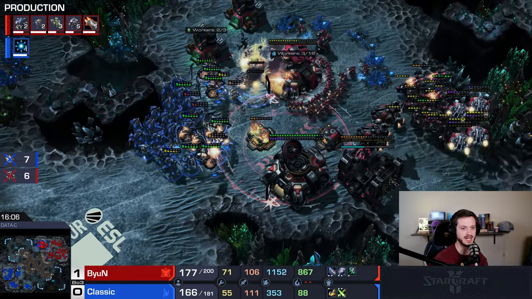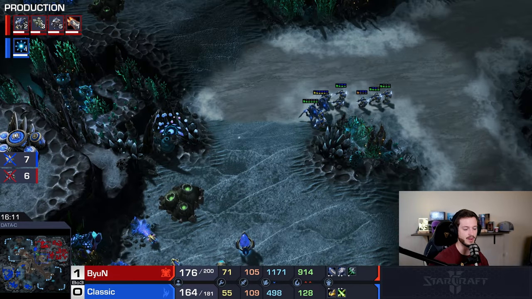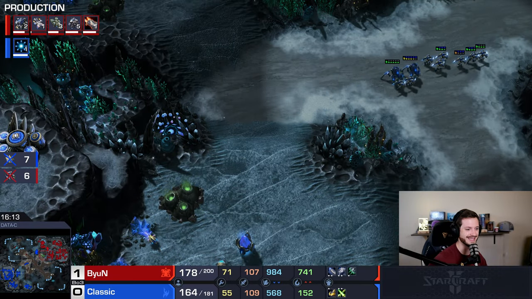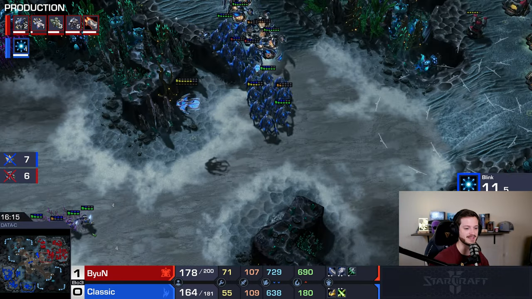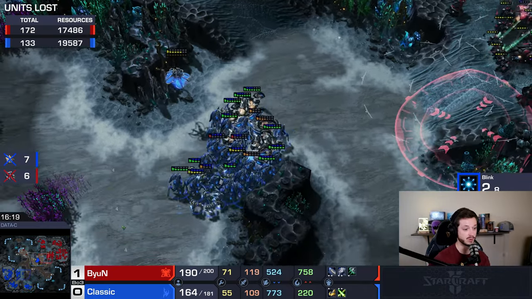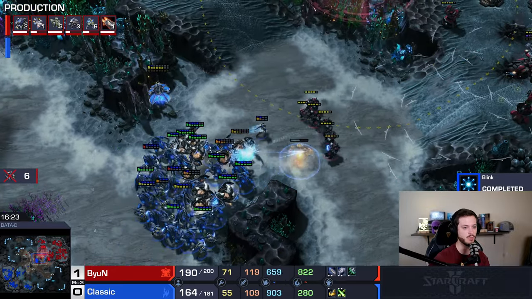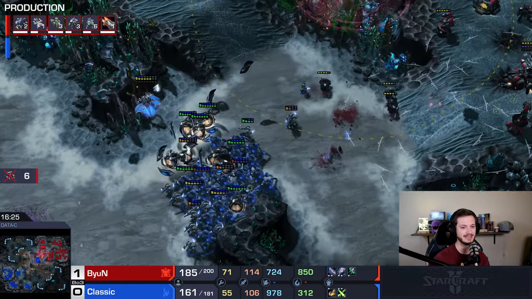So the shots don't go off in time, but Big just, he's trying to burst the Planetary down. He doesn't get it. Meanwhile, that one Marine that dropped from earlier finds seven probes. And this game is going absolutely nuts. Classic trading worse. His economy has been worse the entire game, but finally his Blink is done. Finally, at least he has some way, some idea that he can deal with these Liberators.